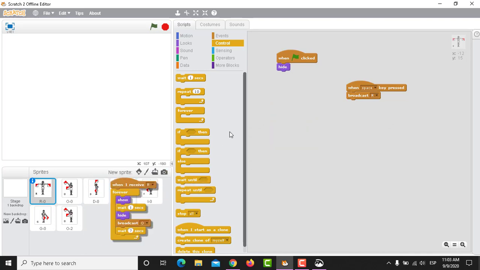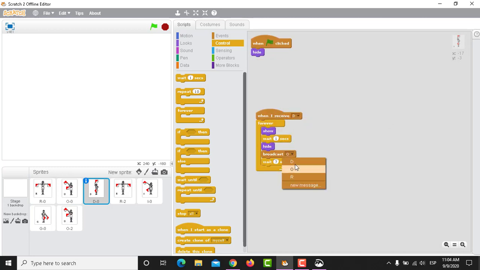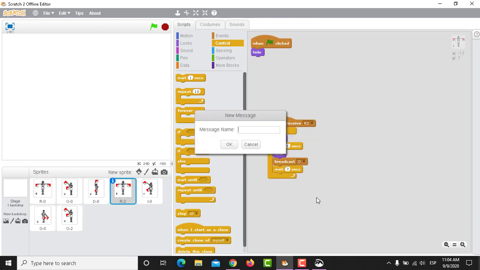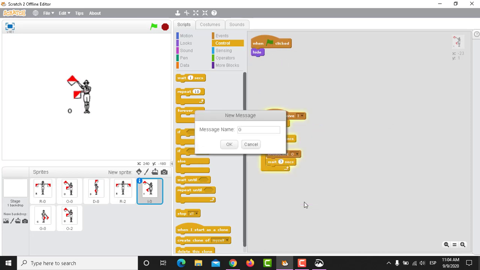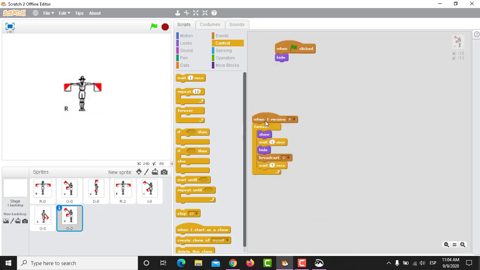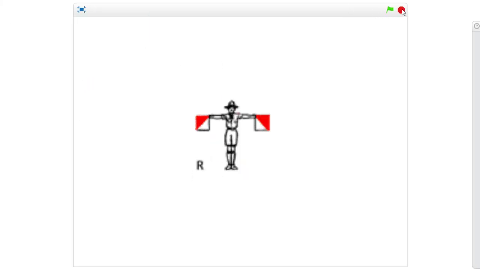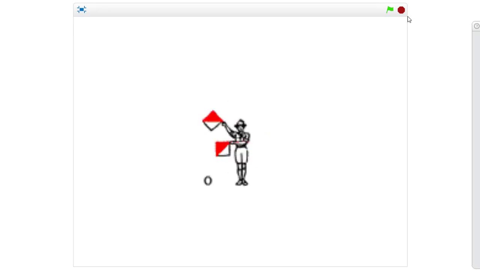I am going to drag this algorithm to all the letters. I'm just going to modify the receive for the letter that I have on the sprite and the broadcast for the next one. And at the end, I am going to have an animation like this one showing my name using the semaphore. Now that I verify that everything is working, I'm going to stop, play, and... RODRIGO. That's my name. Now it's time for you to code your name using the semaphore.